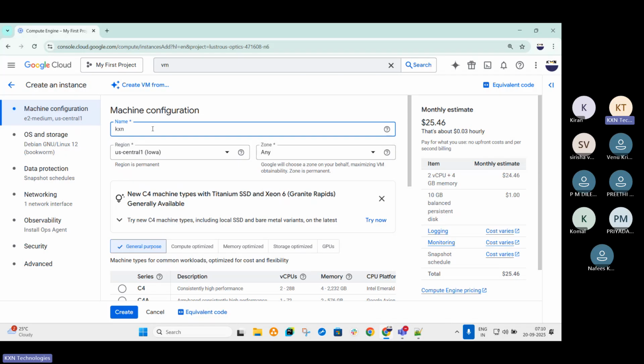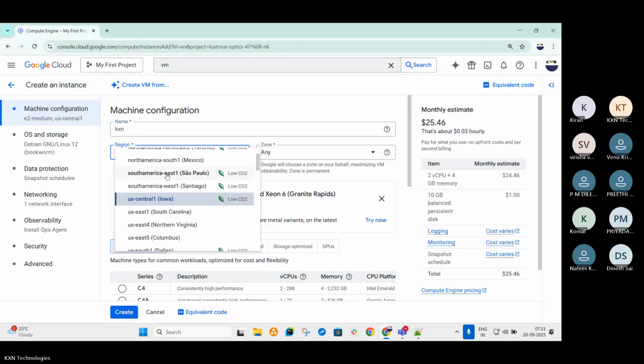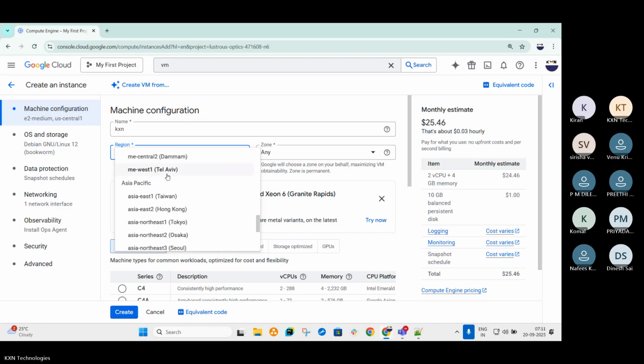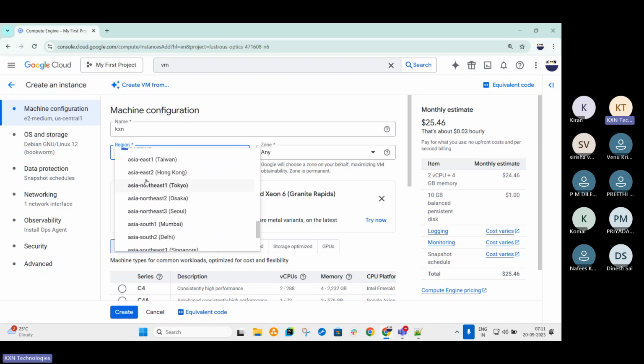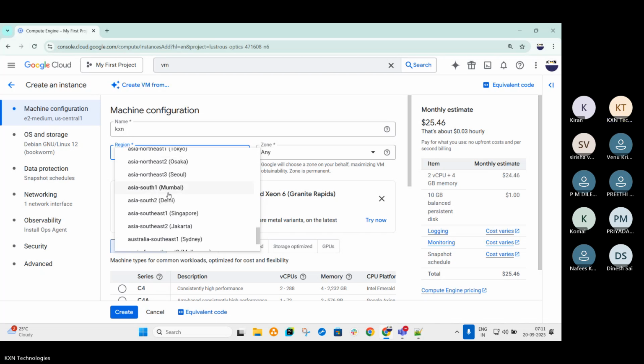So if you don't care about delay or anything else, and you want to get something at a cheaper rate, then we can go with Taiwan or other locations. Since we are in Asia, here I want to choose the Asia region. In Asia there are many options: Taiwan, Hong Kong, Tokyo, Mumbai.